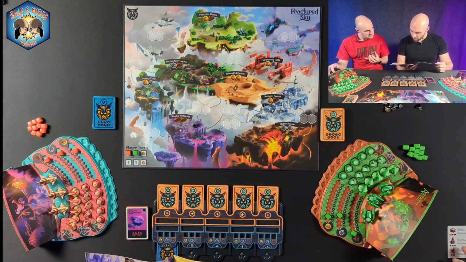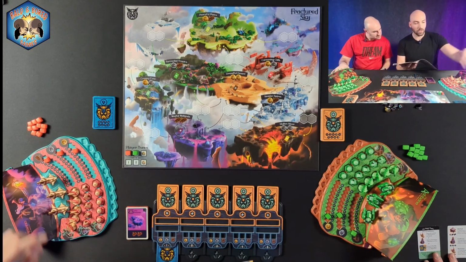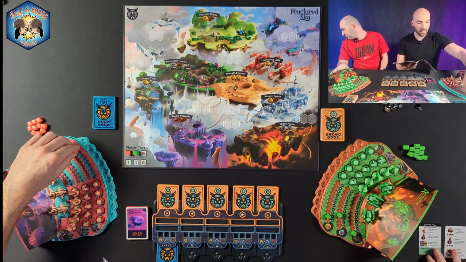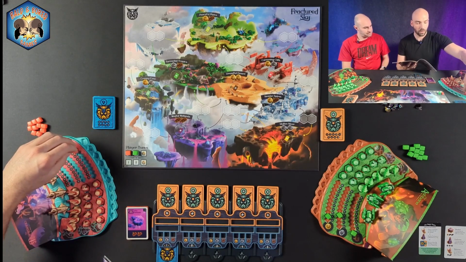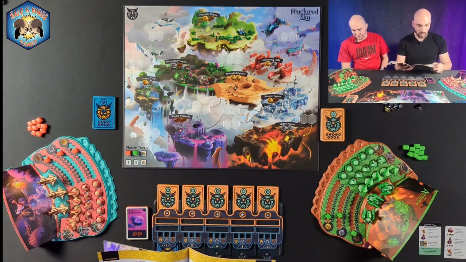Anytime, players can trade any combination of 2 resources for 1 resource of any type as a free action. So free action, you can trade any 2. Like I have 2 gold here. So if I wanted to build and I needed an additional wood, I could say, okay, I'm going to use my 2 gold to gain a wood for free. So that way I could take the action to build. Yep. Boom. Okay. Good deal. Easy enough.